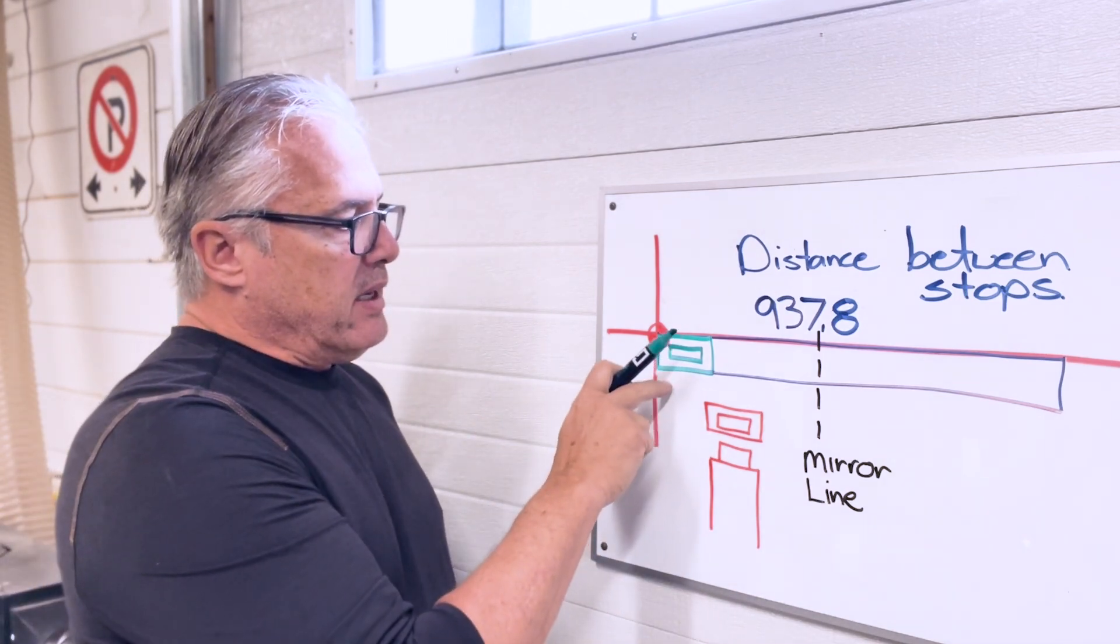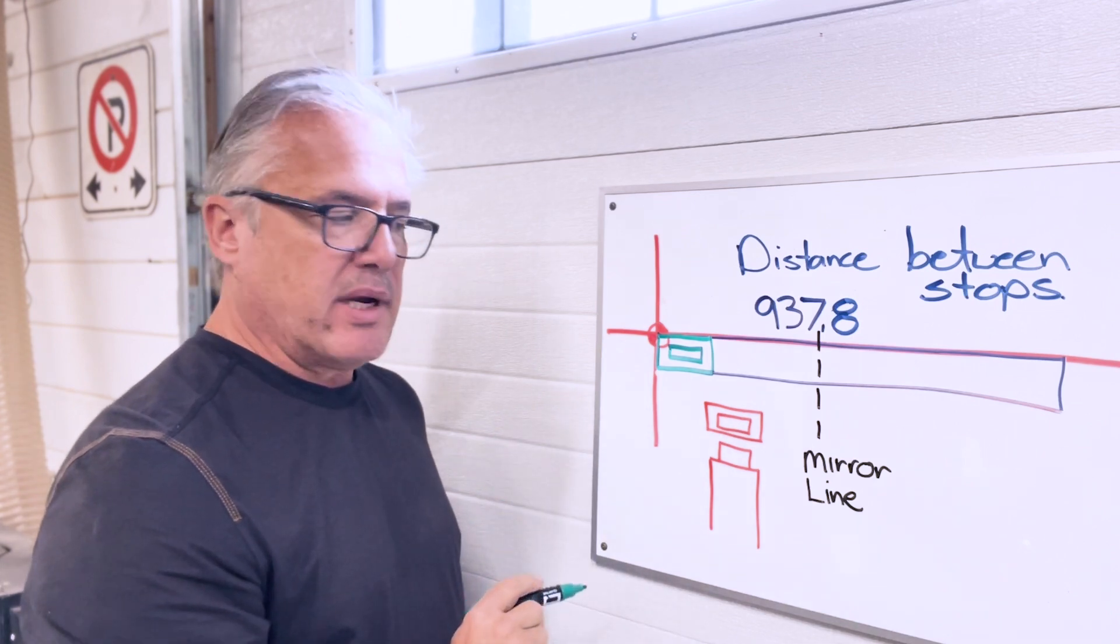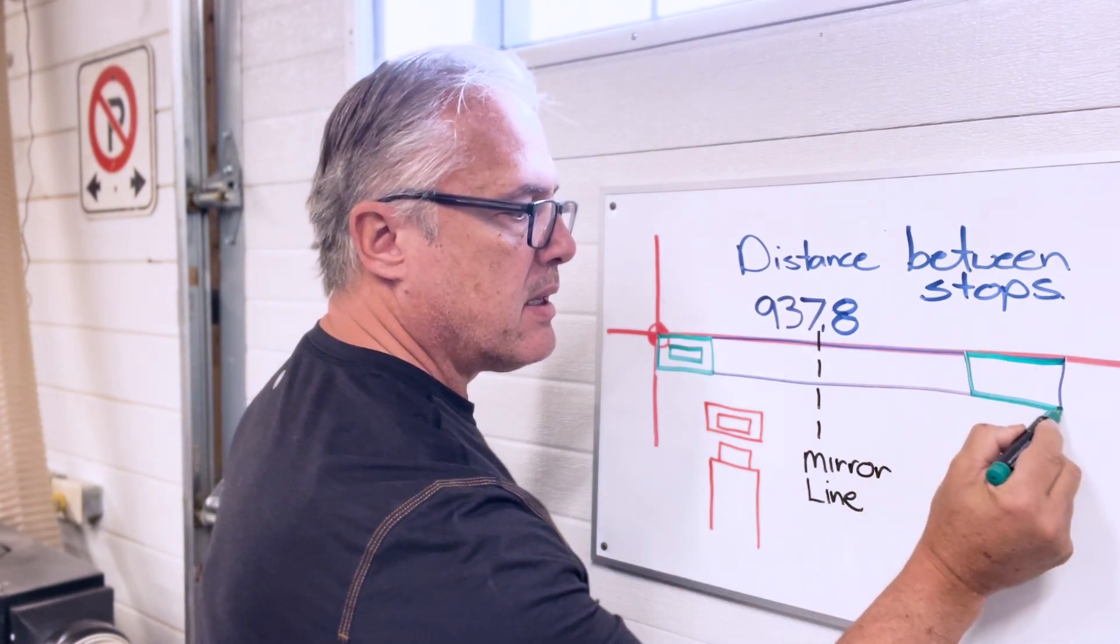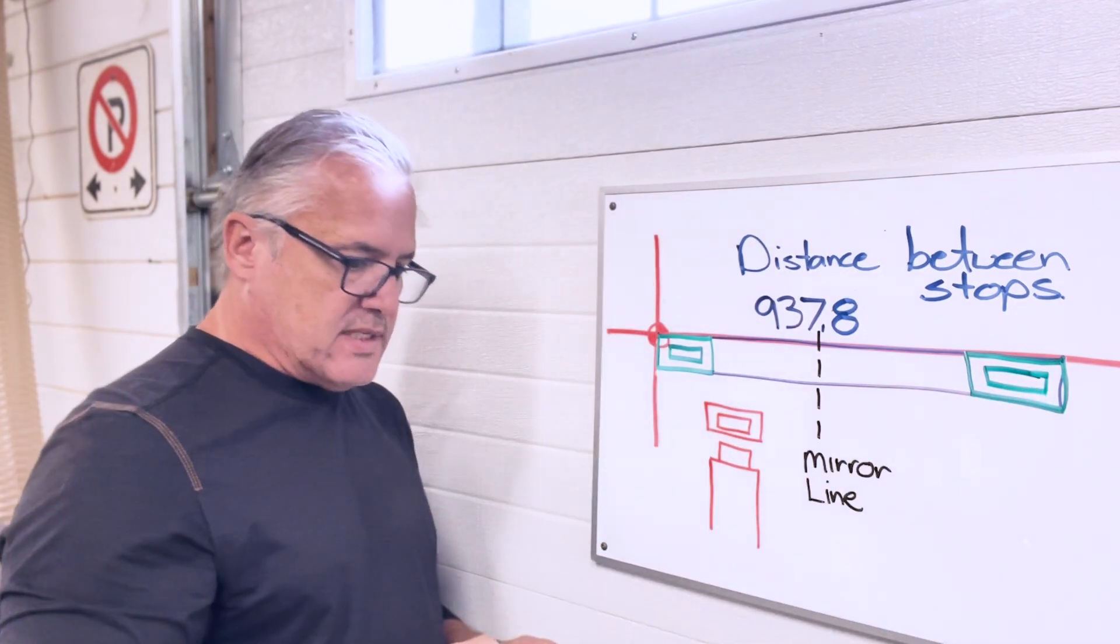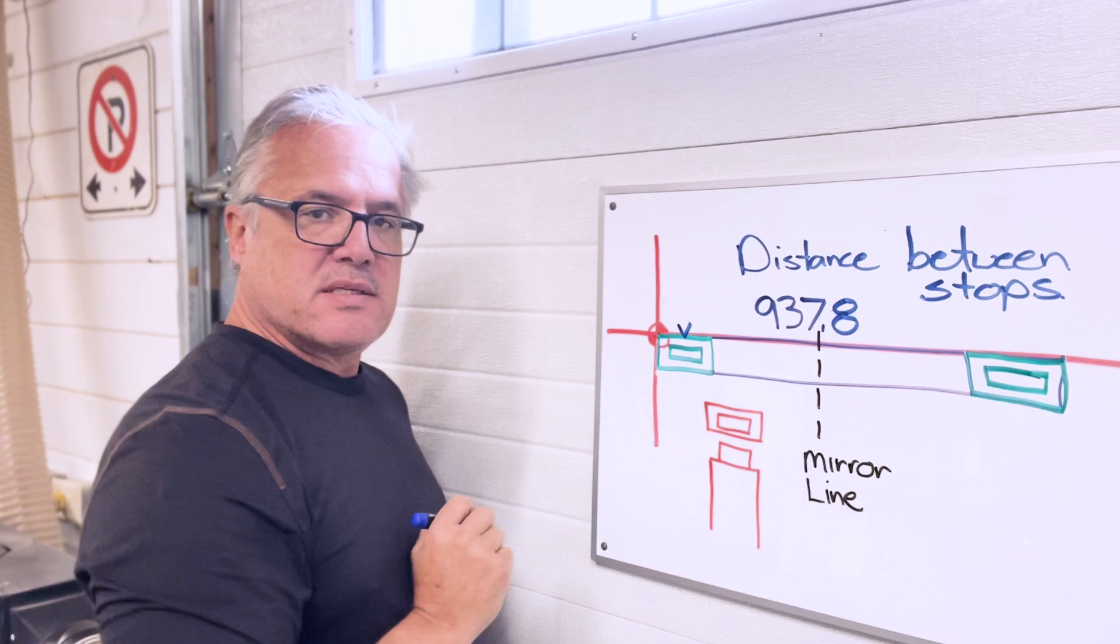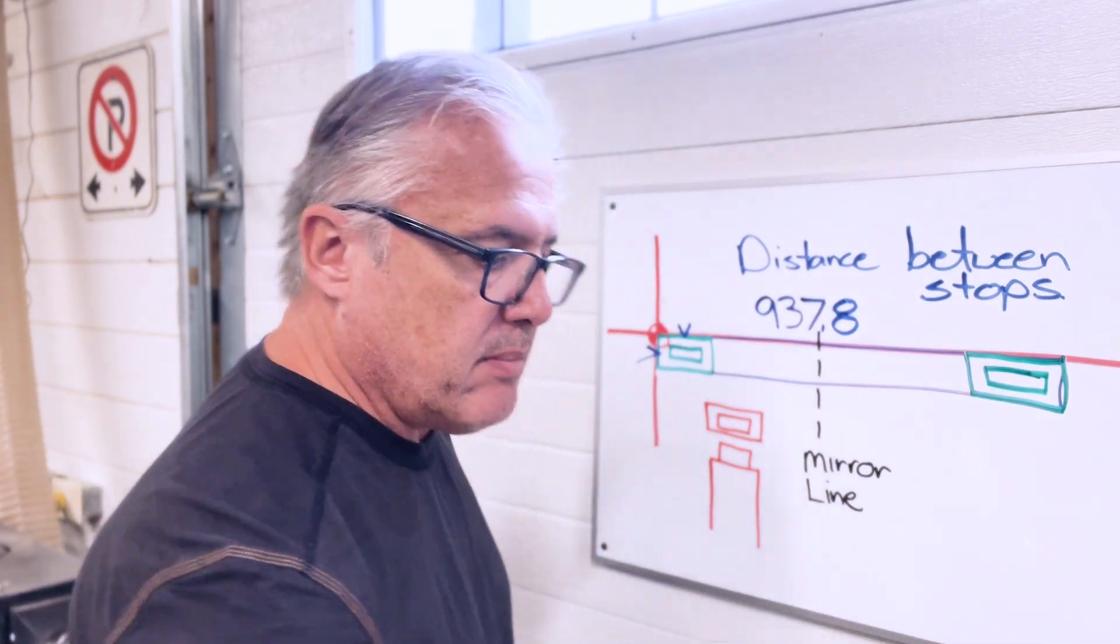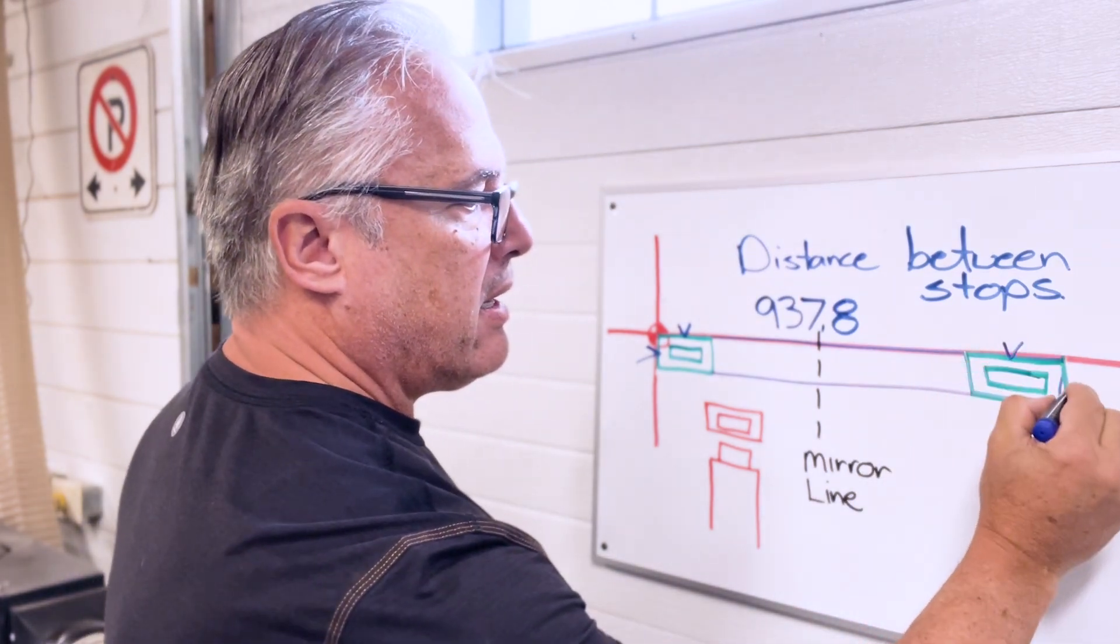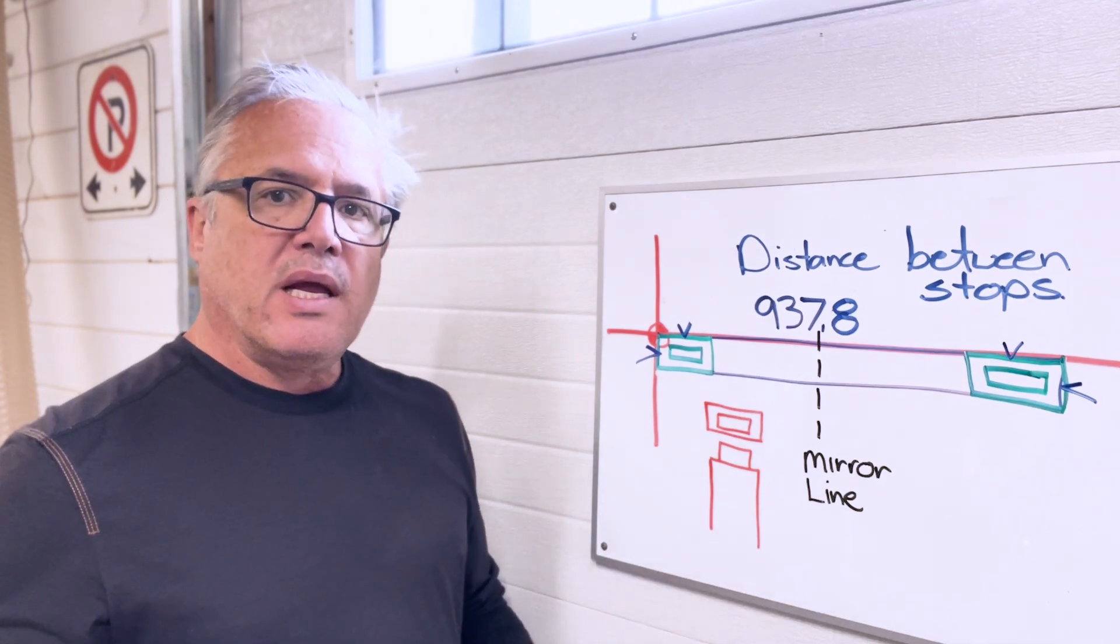So once I create this tenon over here, I'm going to mirror this geometry, the tenon shape and the outside boundary of my component around this mirror line, so that it creates another component on the other side. So if we take the reference edge again, what we actually have is we're using this as a reference edge, we are using this as a reference edge. So what happens when we take that component after we're done machining and flipping it, we are using the same reference edges so that any variation is all going to be to one edge and to one face.